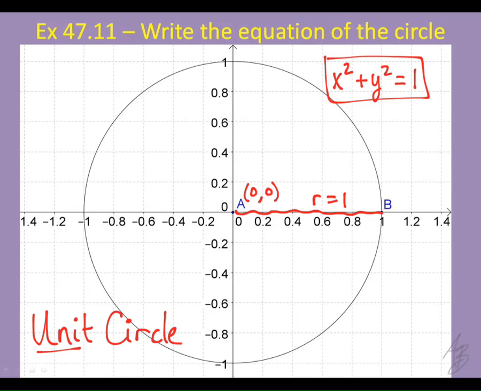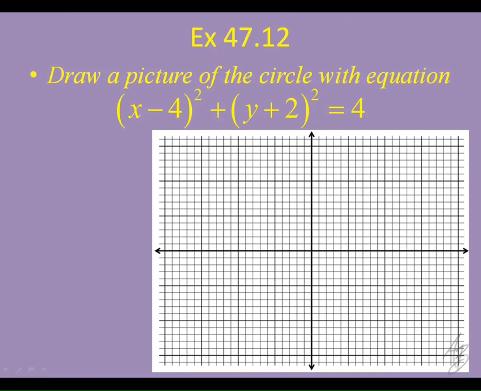We saw that one yesterday, didn't we? You remember that? So that circle is called the unit circle. You'll actually see the unit circle occasionally from here on out. You see it a lot in trigonometry, analytic trigonometry. We just did right triangle trigonometry, but you'll see it some more. Okay, the next few examples, I'm going to give you an equation, and you want to take that equation and draw a picture of the circle.